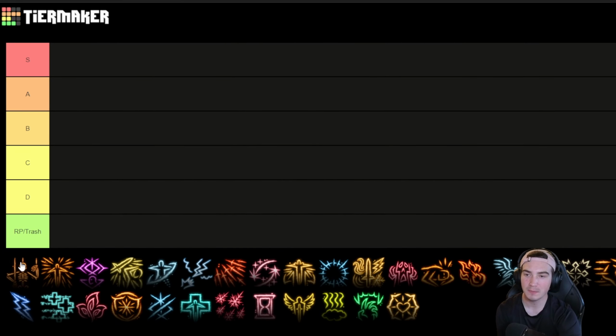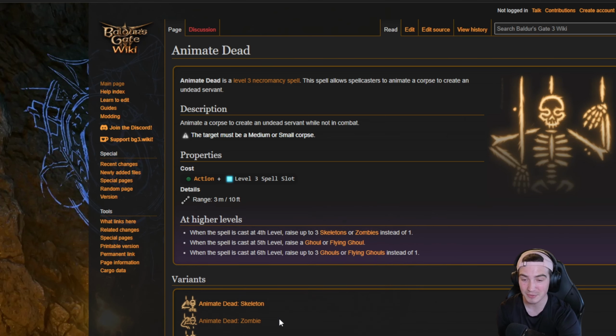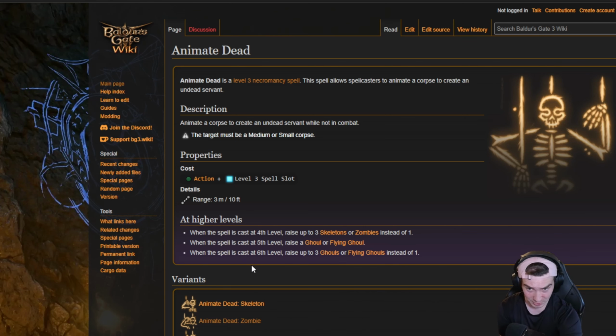All right, our first spell is Animate Dead. This is a level 3 spell that can be upcast to 4, 5, and 6 to get different summons. At level 3, you can get a skeleton with a bow, so it's ranged, or a zombie that is melee and can apply an effect called Crawling Gnaw. When an enemy is killed with that effect, they turn into a newborn zombie, so essentially you get zombie armies. At level 4, you can summon a group of 3 skeletons or 3 zombies. Level 5, a ghoul or a flying ghoul, and then level 6, a group of 3 ghouls or 3 flying ghouls. So it's good into the late game.